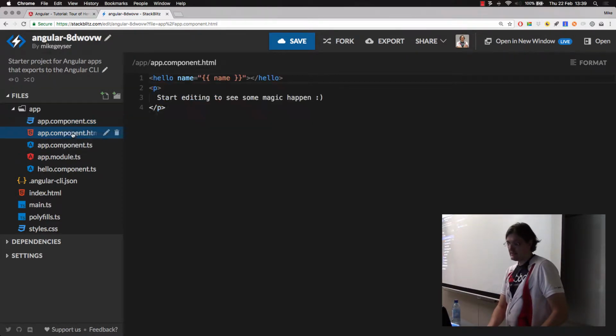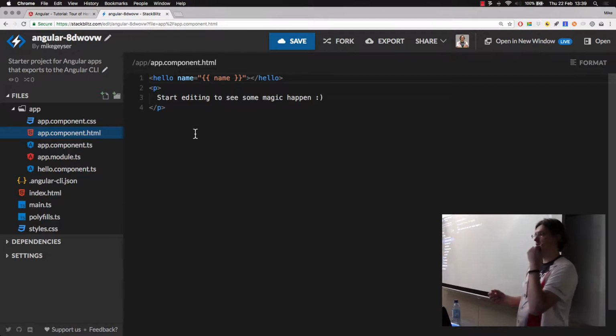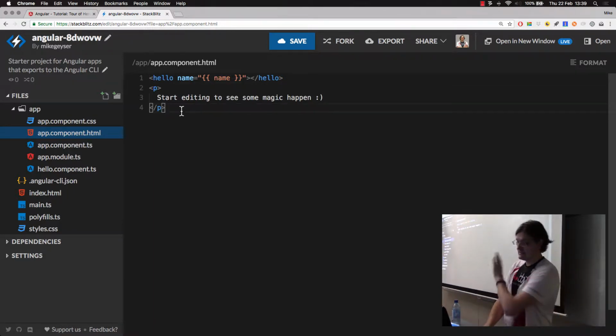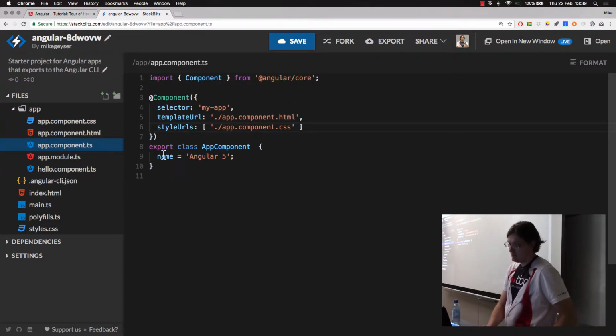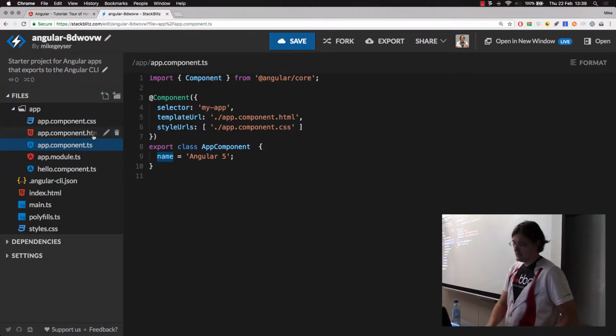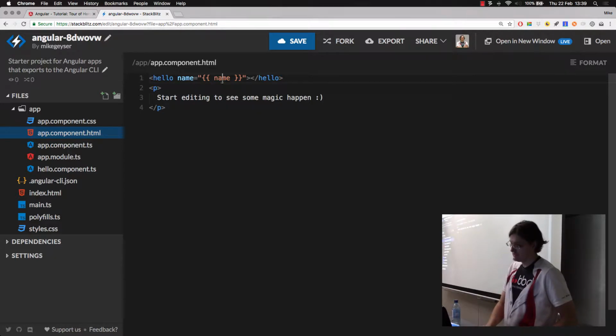The next part is the markup. The idea is that there is the TypeScript, which is the component, there's the template, which is the little bit of markup code, and then there's metadata that binds the two together. The metadata says this is the markup we're going to use, and you can see that name field in the double curly braces binds to that name property over there. So those two hook up together, which is pretty cool. I don't think we're going to get any auto-completion here. Unfortunately, Code would give you that. If anybody wants to see it in action, we can look at it a little later. But it lets you write cool stuff.